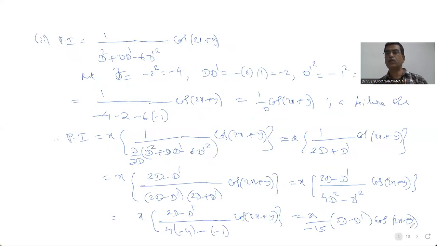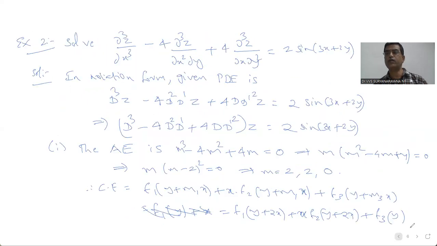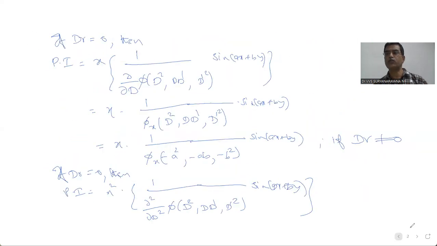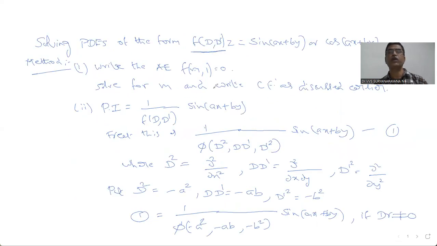So in this particular video, we concentrated on the method of solving PDEs of this form: F(D, D dash) z equals sin(ax plus by) plus cos(ax plus by). Just a brief summary. As per the procedure, the complementary function is as usual the same in all the models. Whenever the right hand side function is sine or cos of (ax plus by), then to find the particular integral, in the given F(D, D dash), we consider only the D square, D D dash, and D dash square terms. We'll replace D square with minus a square, where a is the coefficient of x. We'll replace D D dash with minus ab, and D dash square with minus b square.